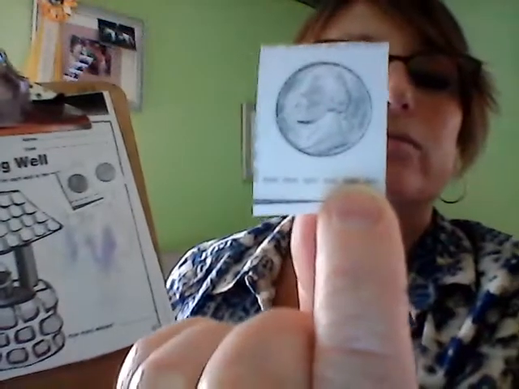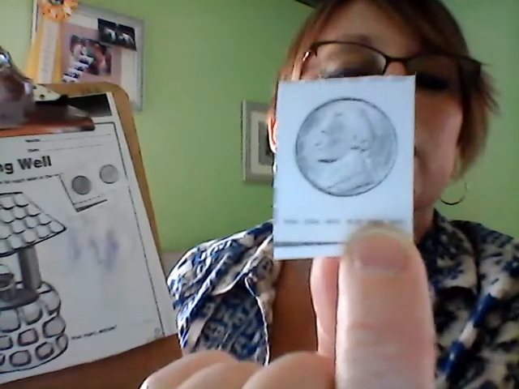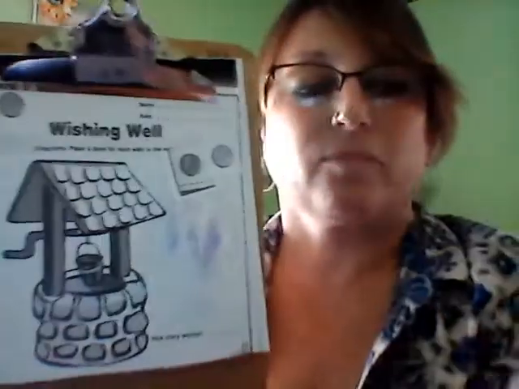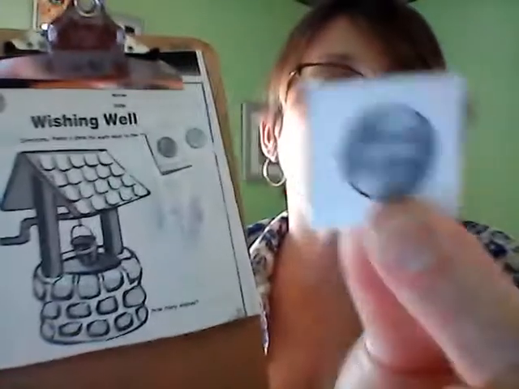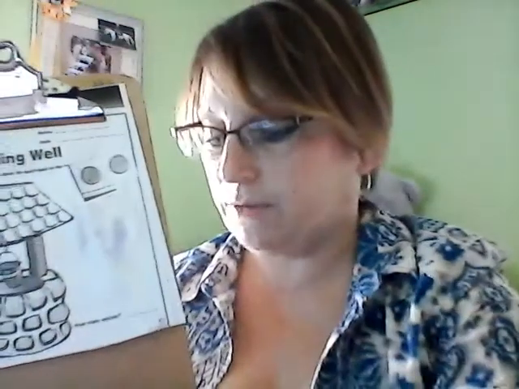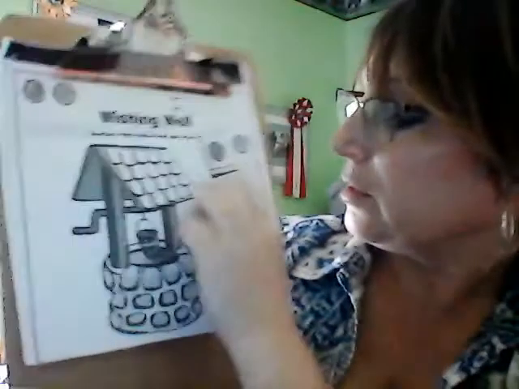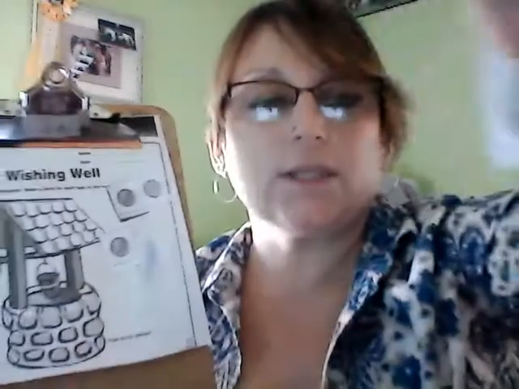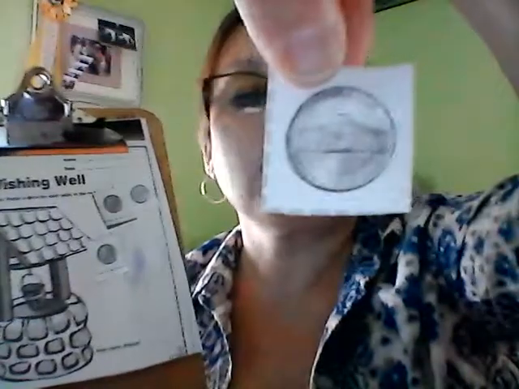Is this a dime? It looks like it's the same color. Looks a little different. A dime is smaller. This is a nickel. It's worth 5 cents. We are looking for dimes. This is the tail end of a penny. We don't want that. We are looking for dimes. Is this a dime? It sure is. What about this one? Is this a dime? Nope, that's a nickel.